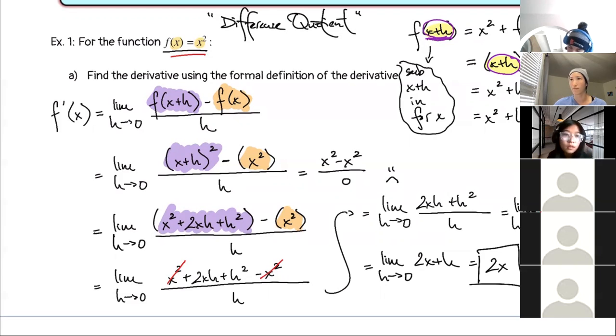What's another word for derivative again? Derivative is, I would say, slope. It's not a limit, it's a slope. Okay. So what I'm really saying is, yep, or instantaneous rate of change. So what I'm saying is that the slope of x squared is 2x. Okay. The slope of x squared is 2x.